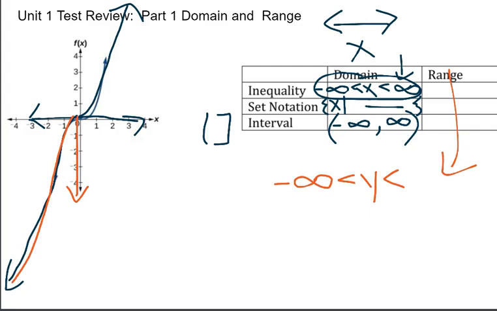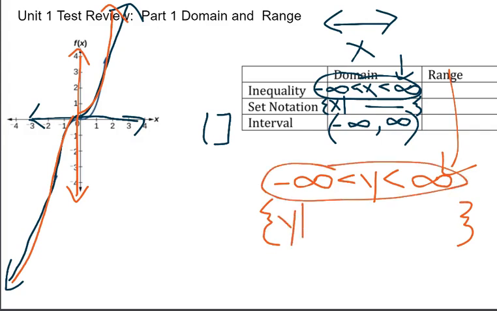And then we ask how high is it going to go? Well, this graph is going up and up and up, so it's going towards positive infinity. For set notation, again, you do the same thing. You're going to add the little brackets, and this time you'll add the y bar. Then copy this and put it right there. Last notation is interval notation, and it goes from negative infinity to positive infinity, and it is not equal to, so we put it in parentheses.